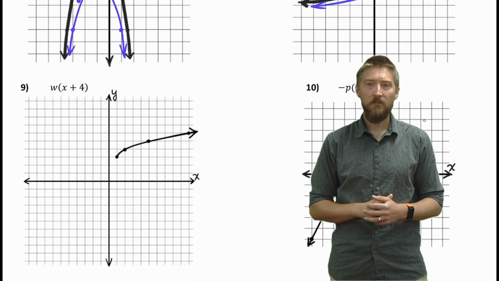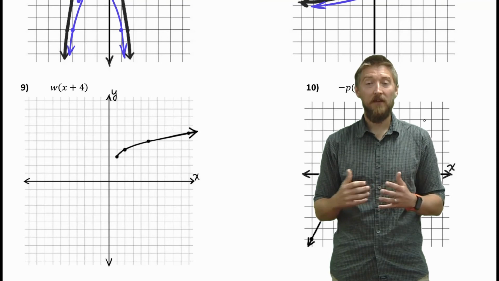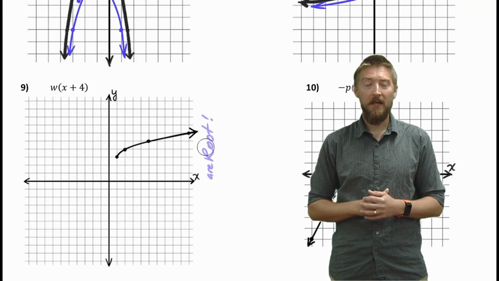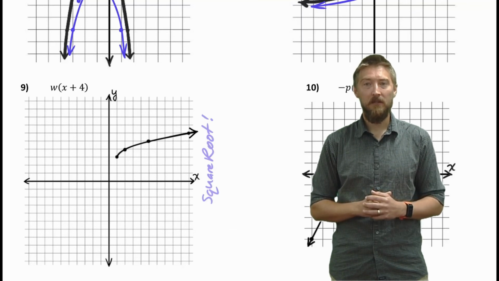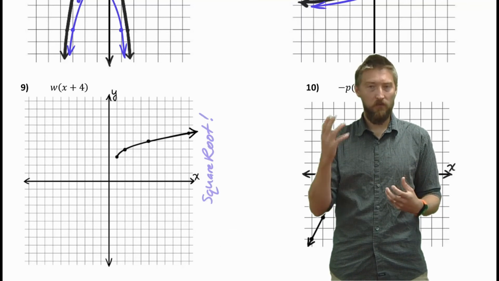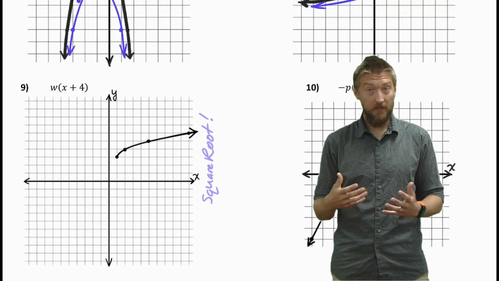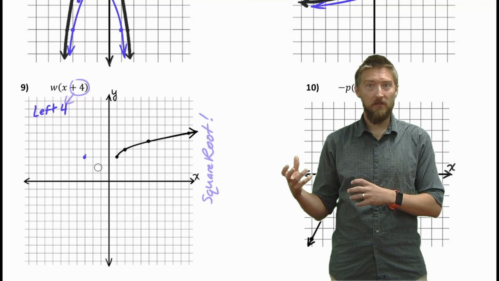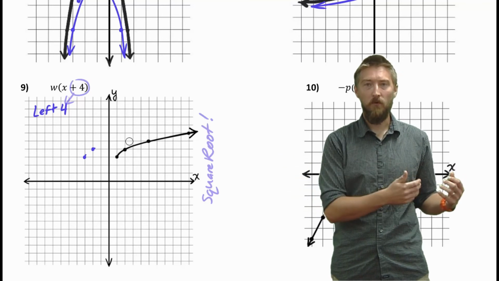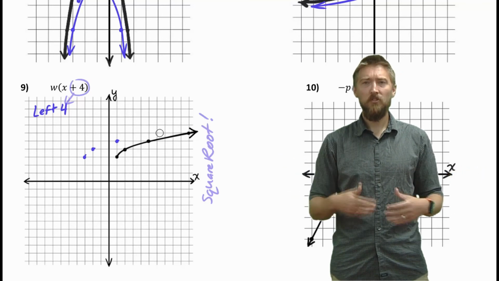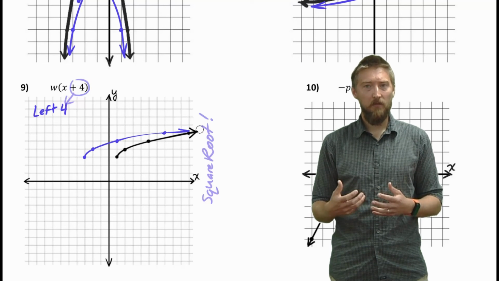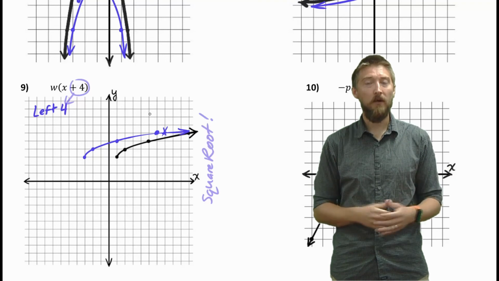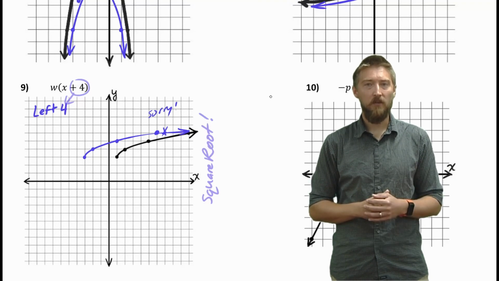Moving on to that third question, this is W, and inside you have x plus 4. So maybe this is Wayne, and the x plus 4 inside that quantity says left 4. Now if you're looking at Wayne and the shape that he is, he's a square root graph. So we take all of those points on that square root and shift them left 4. That's it. Once you get better at identifying them and once you get to know the patterns that go with each graph, this is really quick. It can be something fun and fast that you're asked to do.